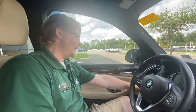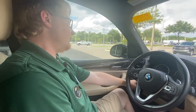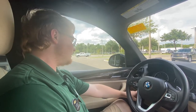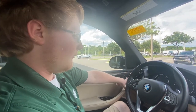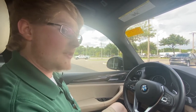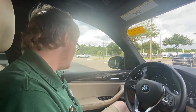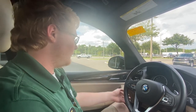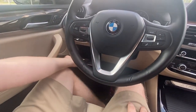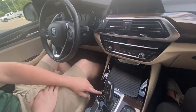We do have automatic headlights all the way to the left side over here. We can also turn off the parking assist for the front or back sensors by pressing these buttons. We do have memory seating right here — positions one and two. The driver's seat is electronic, as is the passenger seat, of course. We also have lumbar control. There's a little pocket right here to throw coins or whatever you want.